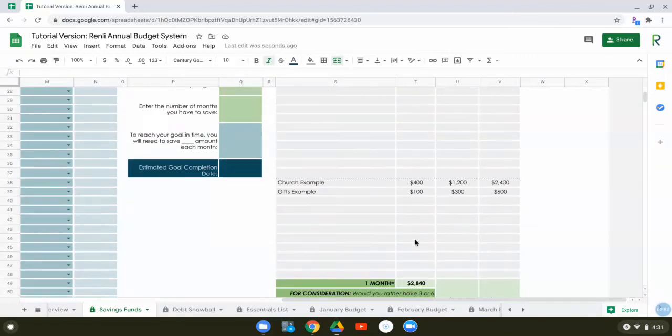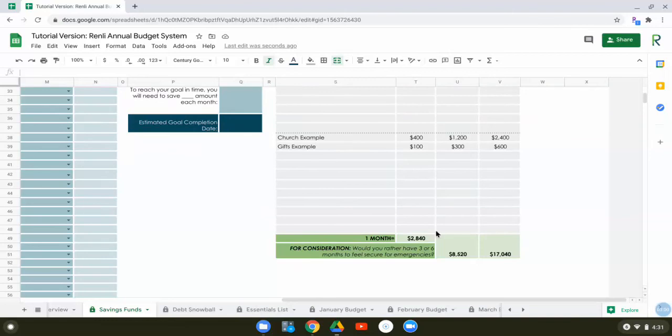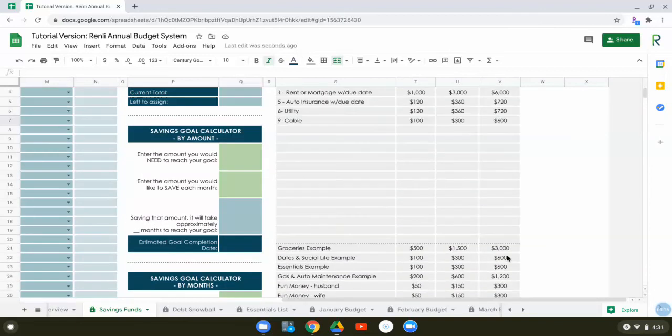So from our base budget, to cover 1 month of expenses, we would need $28.40. If we wanted to cover 3 months of expenses, we would need $85.20. And if we wanted to cover 6 months of expenses, we would need $17,040. And that is pulling all of that information over.